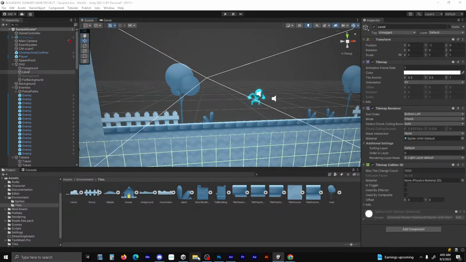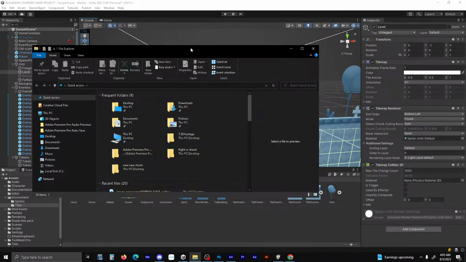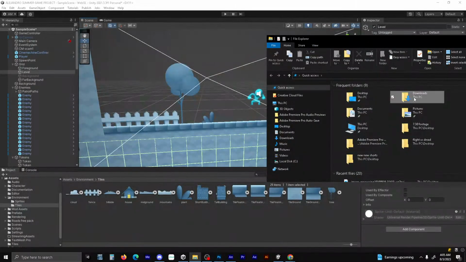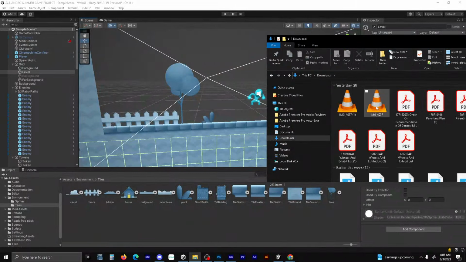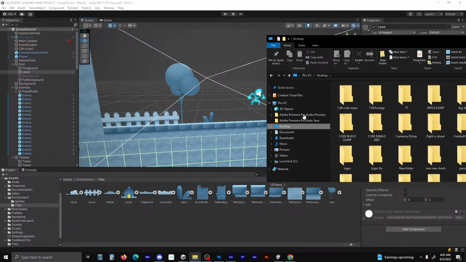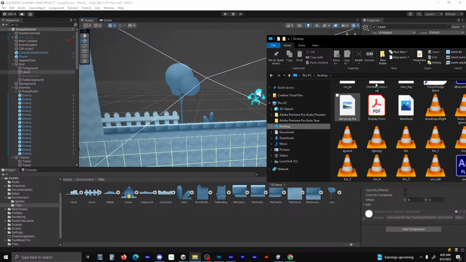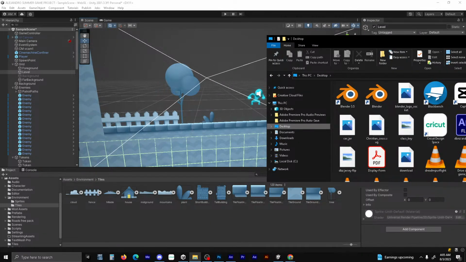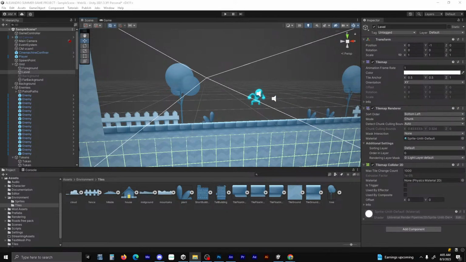So we will go and grab our safe image that we got.